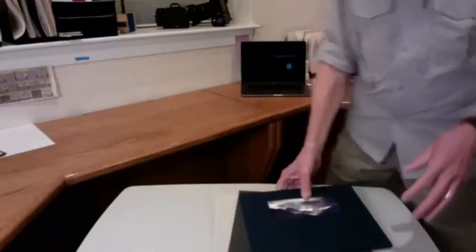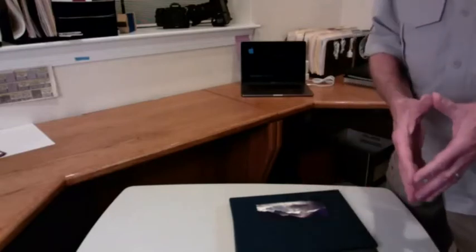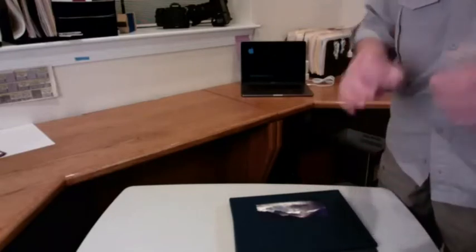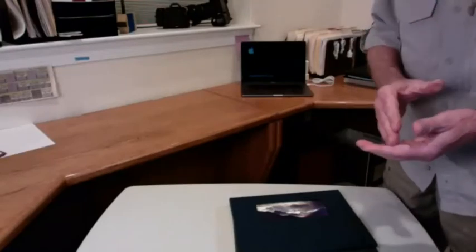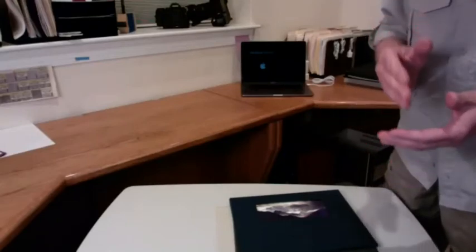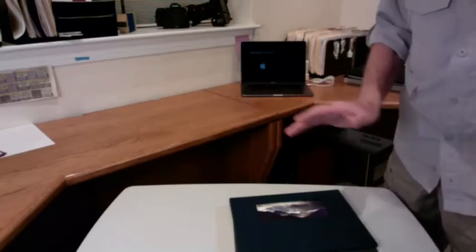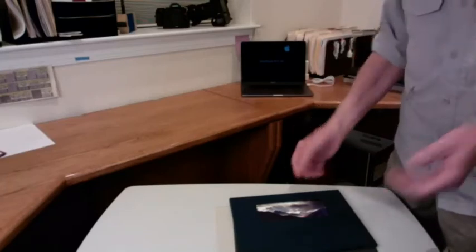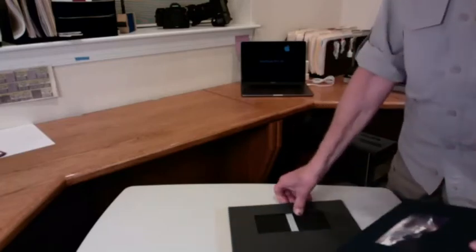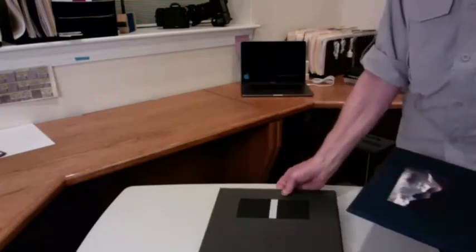All right. Let's start with the simplest, as I said, of the portfolios. You're going to ask me where do I get these? Trust me, go online and put in photography portfolios. Don't put in just portfolios. It's got to say photography. Then go to images, and you'll see hundreds of different kinds of portfolios, different types, different materials that you can use. This is a portfolio that is very, very simple, but very, very nice to use.